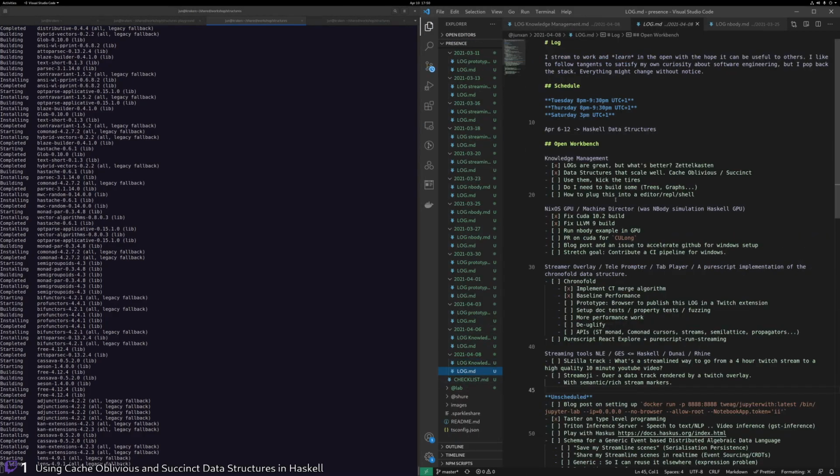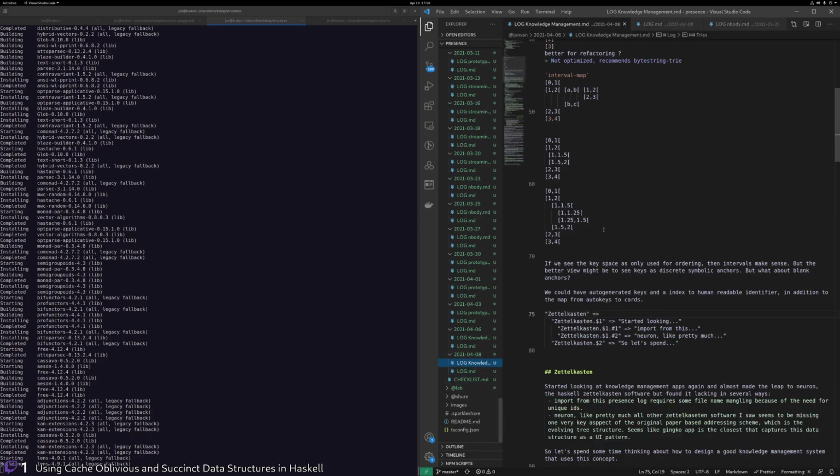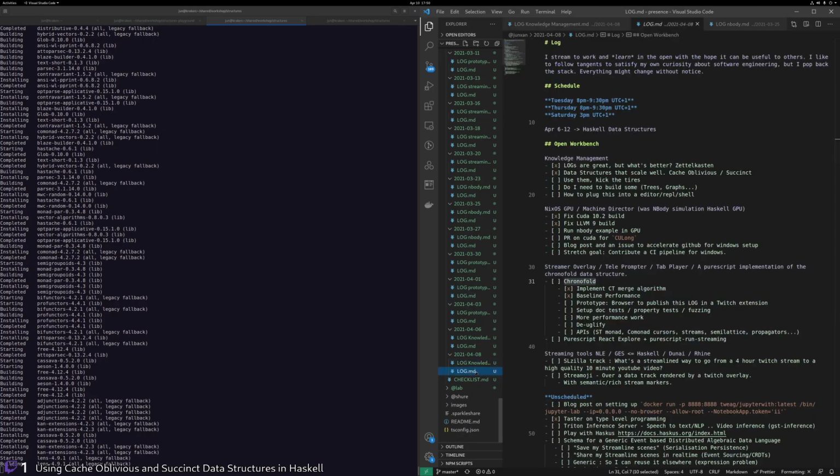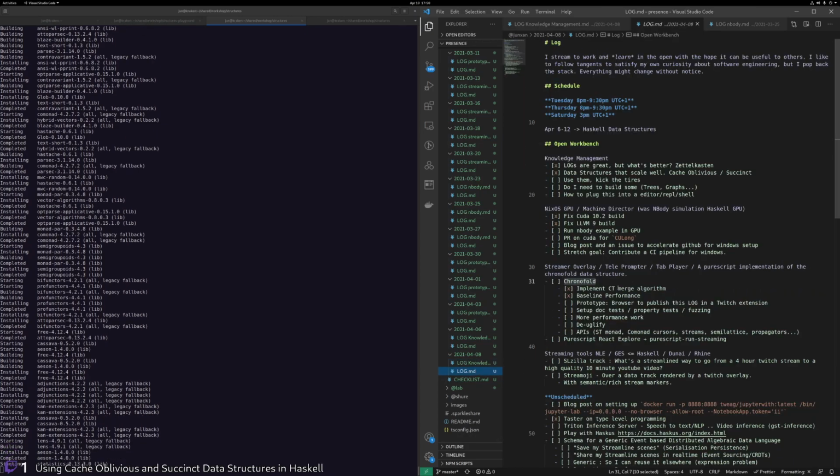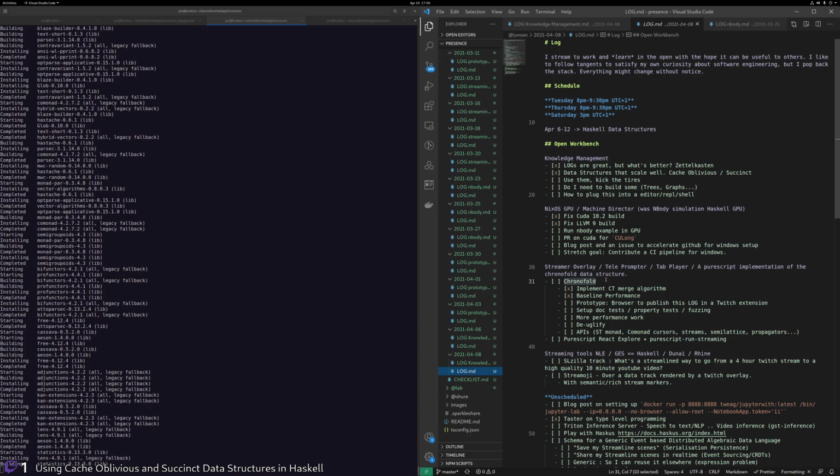So if it's not completely obvious why these things would connect, it's because I want these things to be connected by a similar structure. I want my knowledge management structure to be a CRDT, so that goes into a chronofold, and I might want to compose them with chronofolds in such a way that my value type here in my map can be a chronofold or a reference to a chronofold somehow.